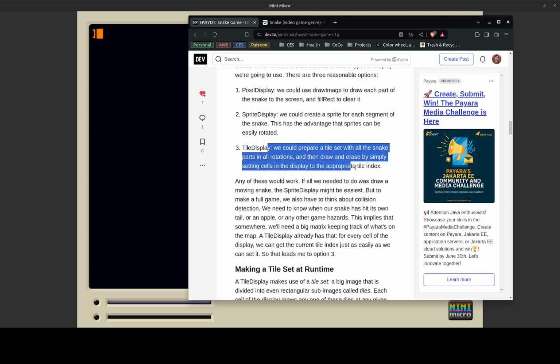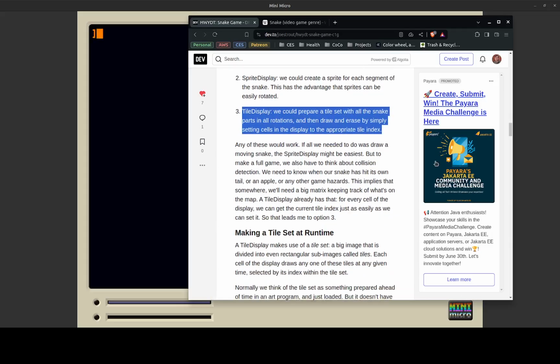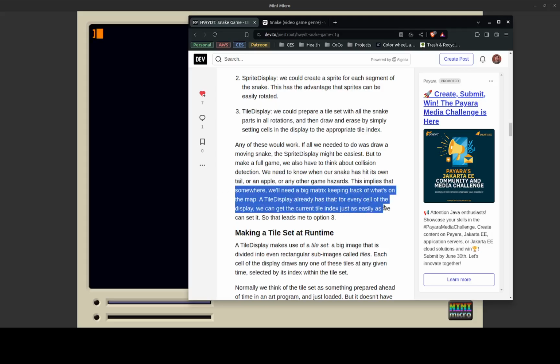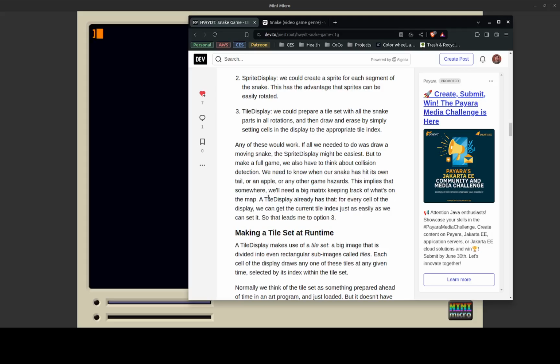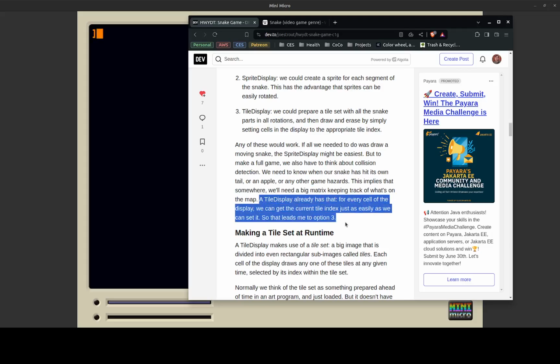Draw and erase by simply setting cells in the display to the appropriate tile index. Traditionally, the old school snake games were basically tile displays, setting characters on the screen. And in this demo, tile display is being used because it makes collision detection easier.